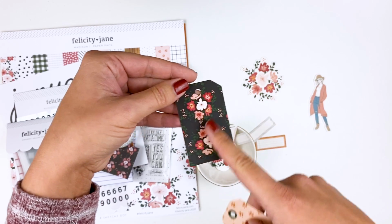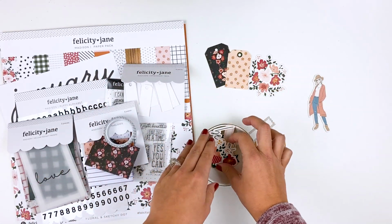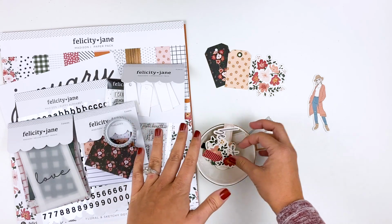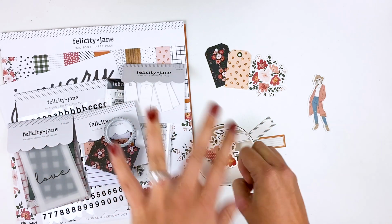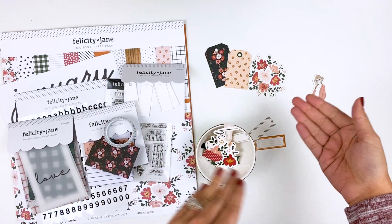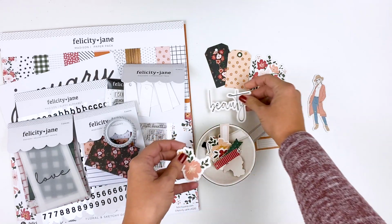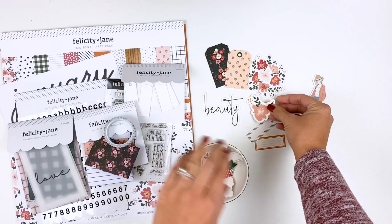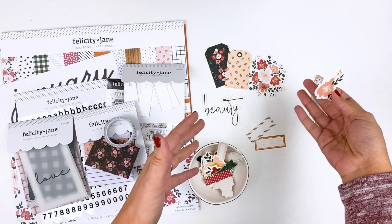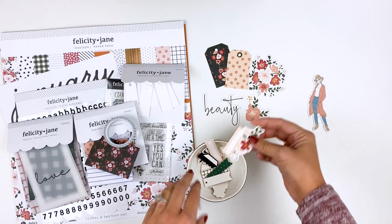I love the colors this month. This kit, the color scheme is going to be great if you are finishing up any holiday documenting, even Thanksgiving, Christmas. There's little pockets of orange and green, which will work if you're documenting some past photos and then going into the new year. It's kind of a fresh, fun color palette to play with. So I like that you can, of course, start a new 2020 project or finish up some of your projects from last year. So you've got some more floral pieces.